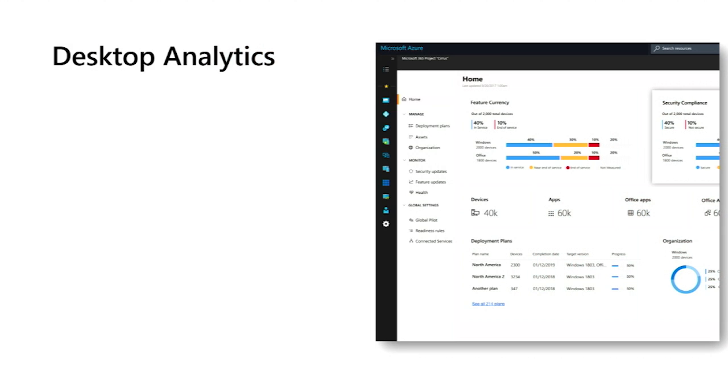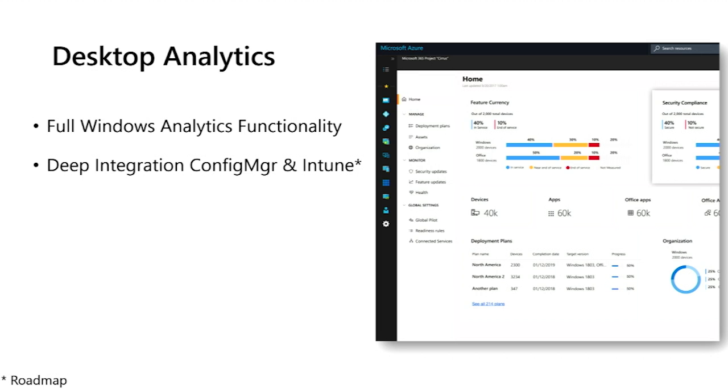Even Mikey knows. And what desktop analytics is all about is it's kind of a spiritual successor to the Windows Analytics solution that many of you hopefully know and love. And it has a couple key differences from that. It will support everything that it supported and fulfills some of the same scenarios. What makes it better than Windows Analytics is it will have much tighter integration with our management tool set, with SCCM and Intune. That asterisk is intended to indicate that we're actually starting with SCCM on this one, because that's where our customers are today for the most part for PC management.